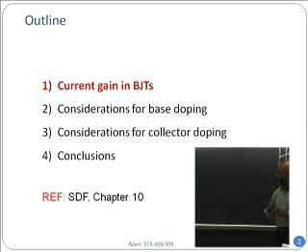Now, the considerations today will be mostly on the homojunction bipolar transistor. These are silicon, silicon, silicon, or germanium, germanium, germanium for the emitter, base, and collector regions. Because of these problems, which we'll cover in these 20-odd slides, modern transistors are no longer homojunction transistors. Heterojunction transistors will allow us to get out of this terrible bind of doping issues, and that is what most modern bipolar transistors are all about. So we'll get there in the next lectures.